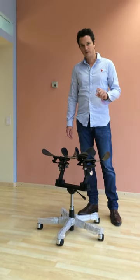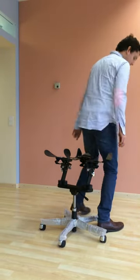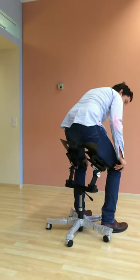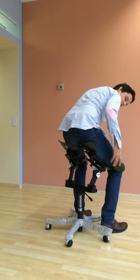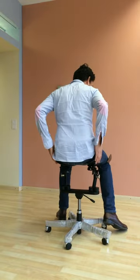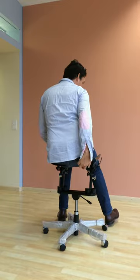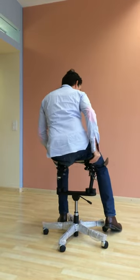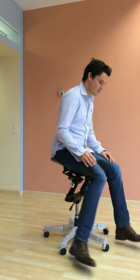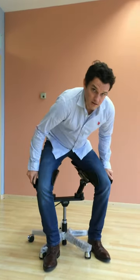One more thing I would like to show you is how to sit in it correctly in the back — this is very important. You hold it here, put your knees apart a little bit, and you can see how in the back the shells go beneath my bum. So I'm in here perfectly. If you're sitting incorrectly it might be uncomfortable because you're hitting this edge here, so make sure you do that. You can do this with one simple movement: you sit in it and put your knees apart like Charlie Chaplin, just a tiny bit, and you're in it perfectly.